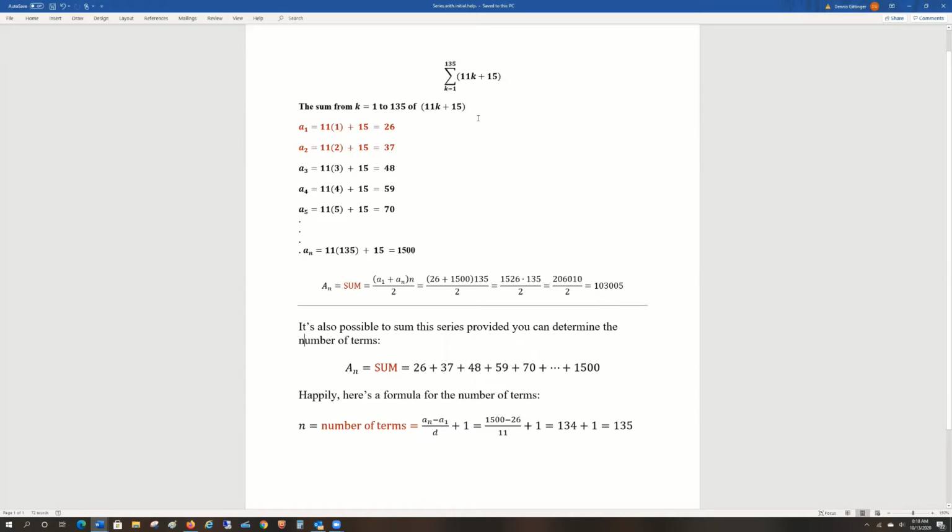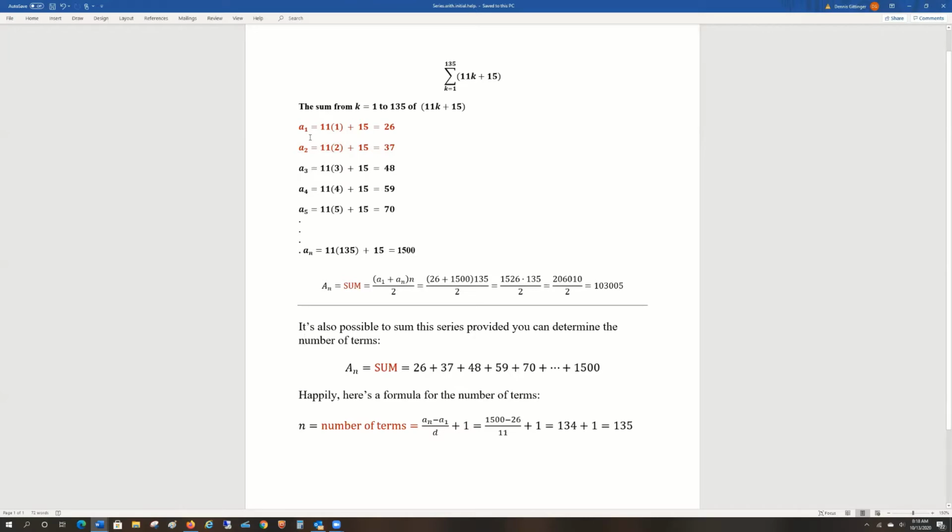What it means is you replace this letter k, which has to match this little k over here as well, with whatever the bottom number is. It's called the lower limit. You replace it with 1 and do the math. Well, here's what that is. I call that first number, it's called a term. The first term is going to be a sub 1, which makes sense. It's not an exponent. It's just a subscript indicating these are different things.